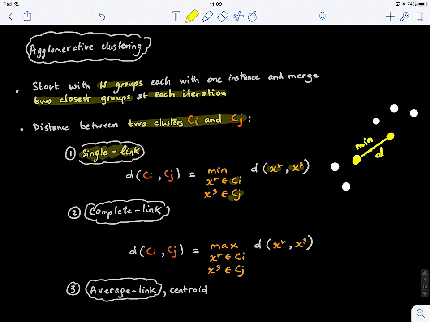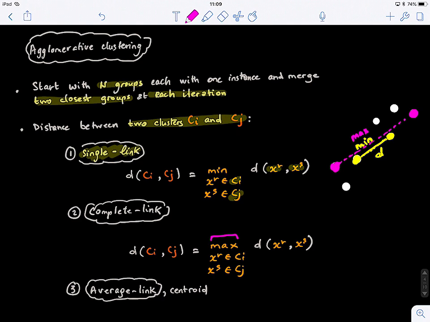Now, the other way is to use the complete link, which is a stronger assumption because we're taking the max. So the maximum distance between these clusters is like taking the far away points, okay? So this is the maximum distance, and we can use this criterion to perform hierarchical clustering.